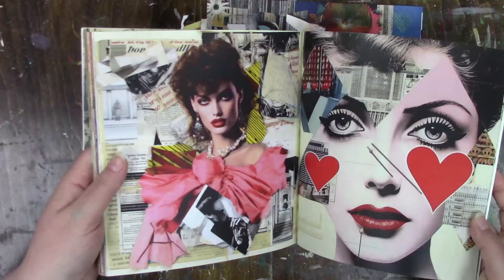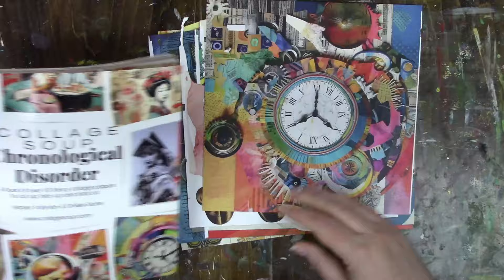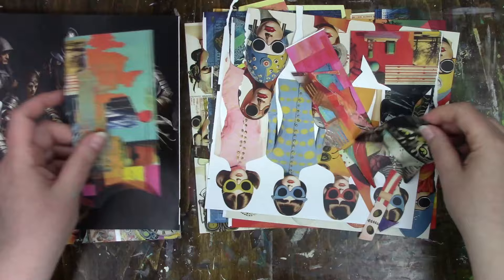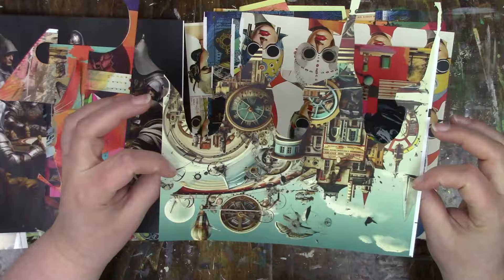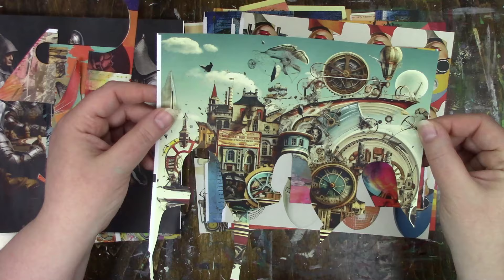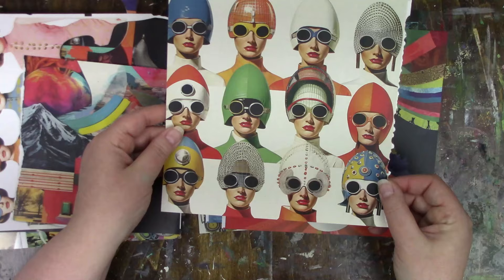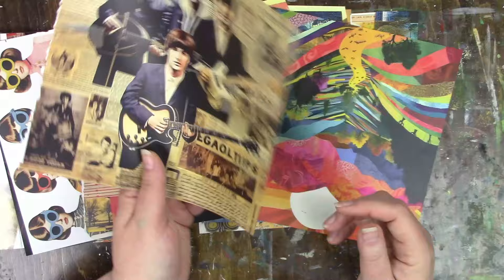If you're into both the vintage and the quirky, this will be great. These are some pages I've already torn out since I've been playing with this album. I love all the color — just sharing so you can see more. The cat face — I love this color. It hurt to cut this up; I'm not sure how I would have used it but I just loved the image so much. Even the softer colors are very pretty.